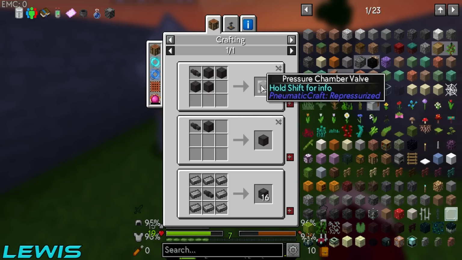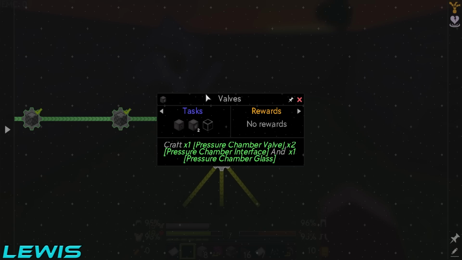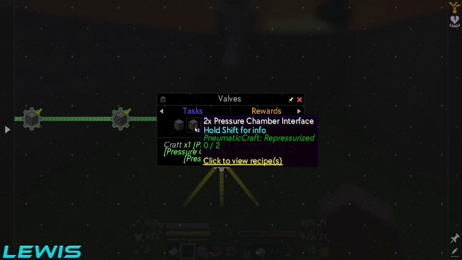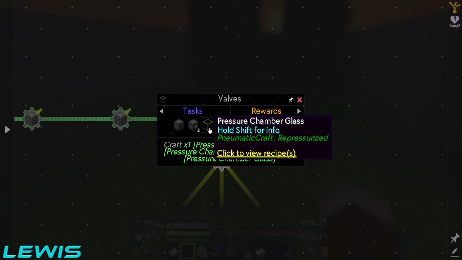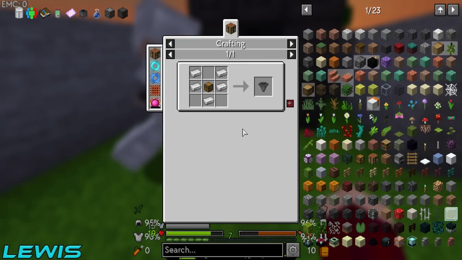But we need some valves, we need all the other juicy stuff that comes next in the quest line. So it does tell you, so one pressure chamber valve, which is just one pressure chamber wall and one pressure chamber tube, easy enough. Two pressure chamber interfaces, which is two walls and a hopper, and then a pressure chamber glass, which is just glass and a pressure chamber, which is also nothing too crazy.